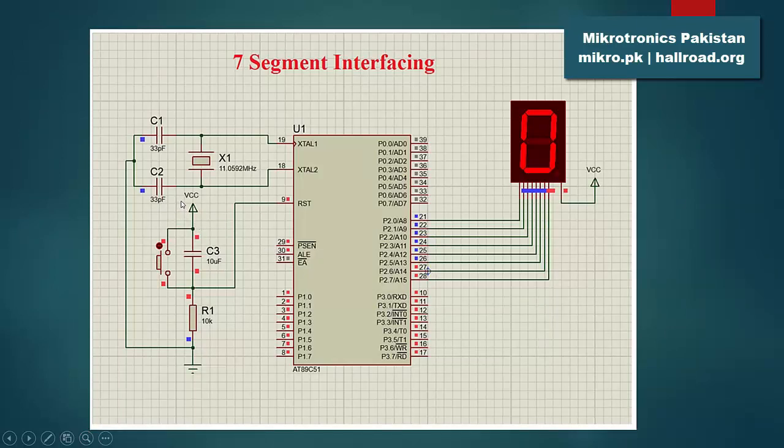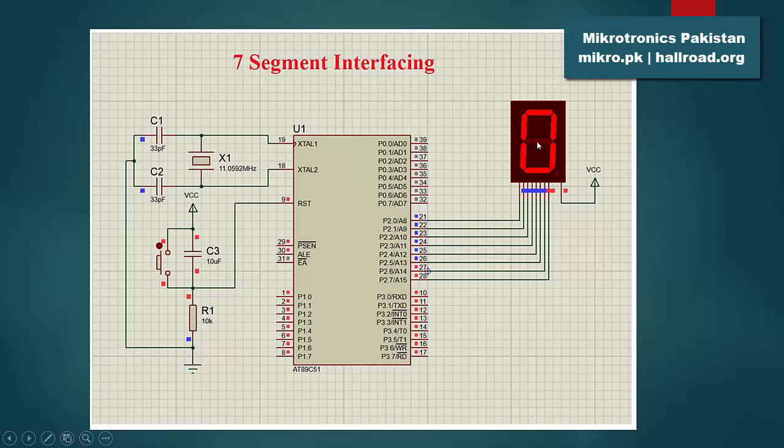Like here, you can see there is a microcontroller. It's an 89C51 microcontroller, but any microcontroller will work. And its output pins are connected to the various A, B, C, D, E segments of your module, and the common pin is connected to VCC or ground, depending upon whether it is a common anode or common cathode. So when it is a common anode, the segment which you want to turn on should be 0, so that 1 comes from here and the current sinks from here and the LED turns on.